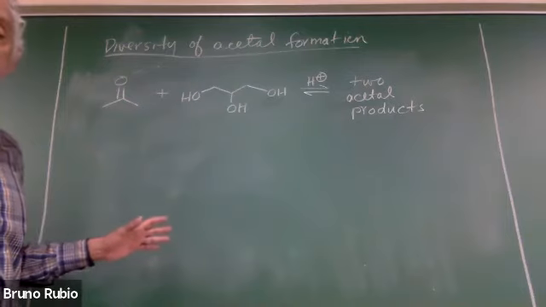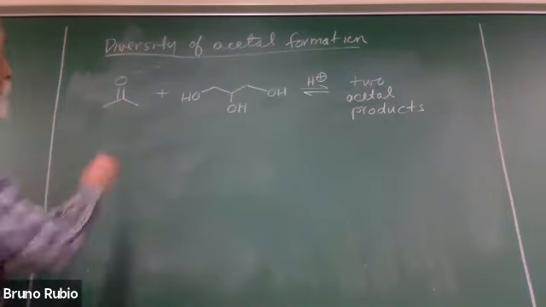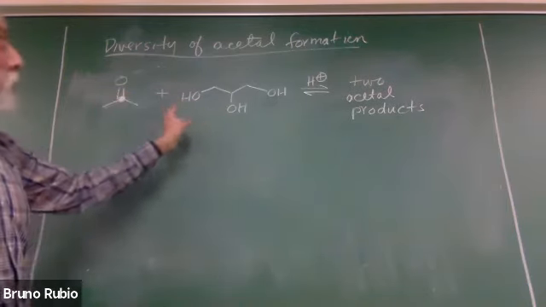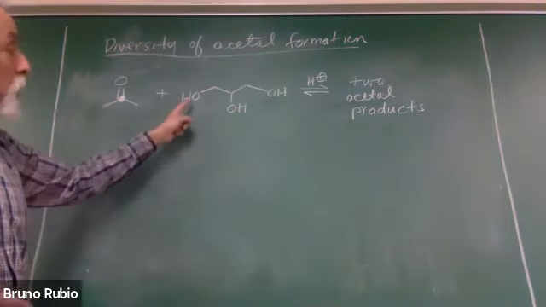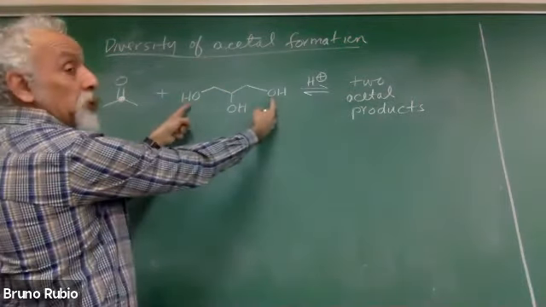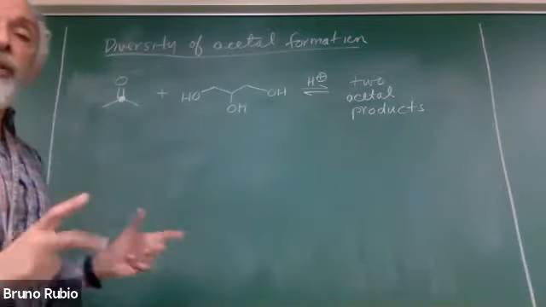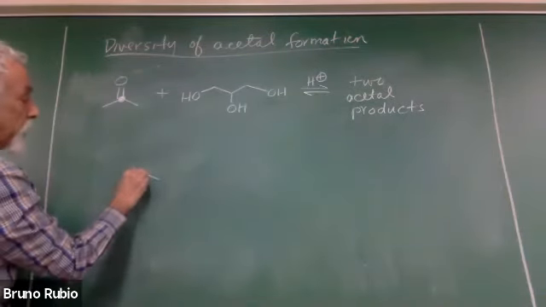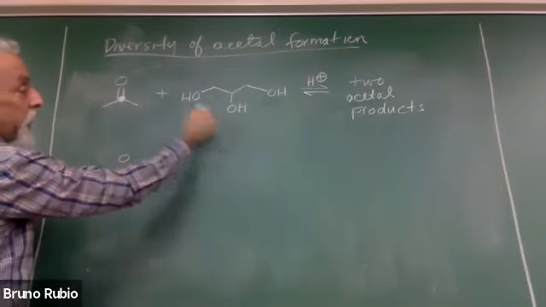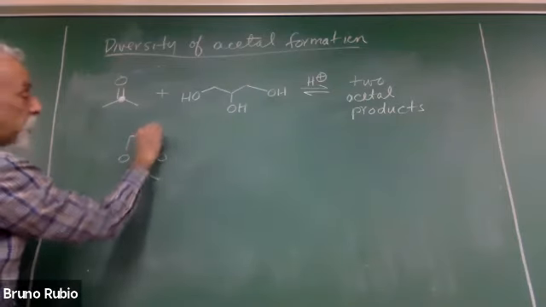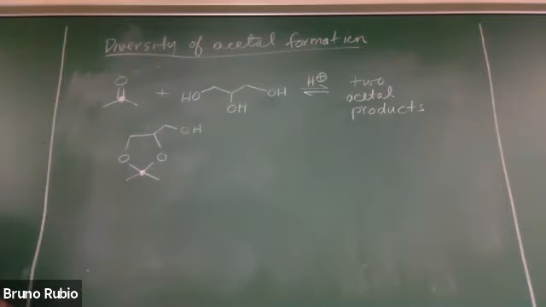So what I see here is there's my aldehyde or ketone. There's my carbonyl carbon. I'm going to put a dot on him. And I see that the two OH groups that are needed to form the acetal could be these two, or it could be these two. So that's where the two different acetals are going to be coming from. So one of the products here could be these two oxygens got together to form a five-member ring. This third oxygen didn't do anything. So that would be one of the acetal products, right?